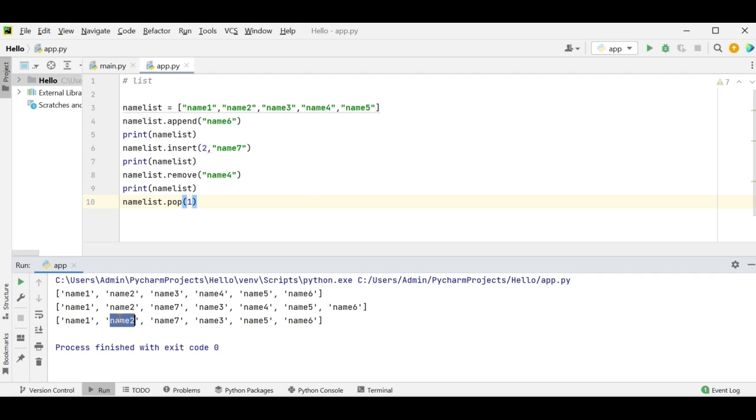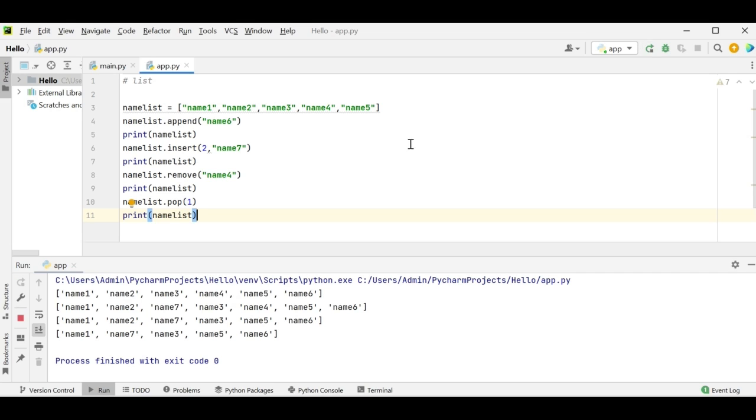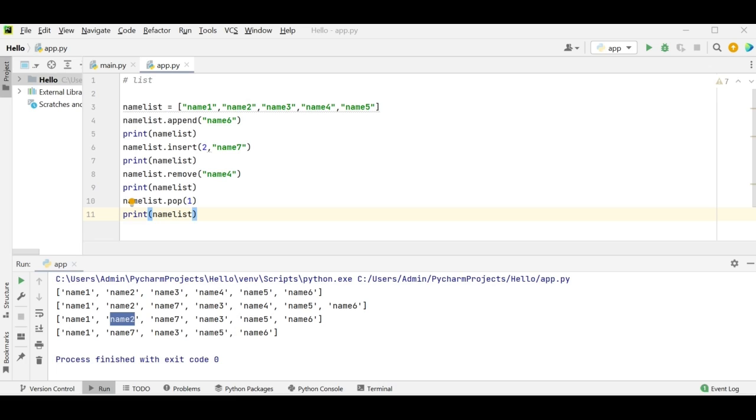In this case, it is name 2. So we'll give a print statement that will help us understand how the pop works. So we can see here that name 2, which was in index 1, got removed, and then all the list items were shifted to the left.